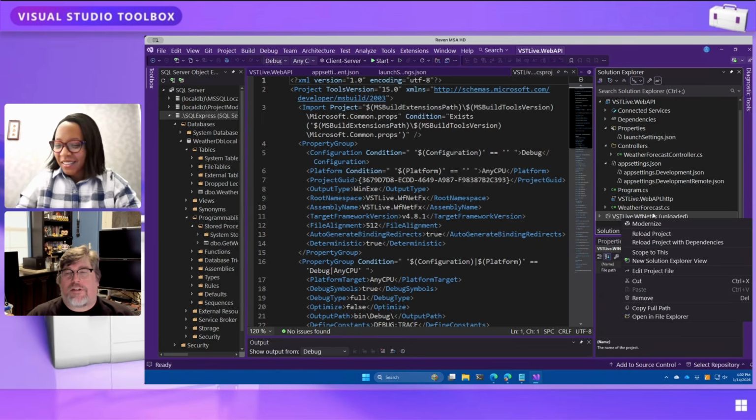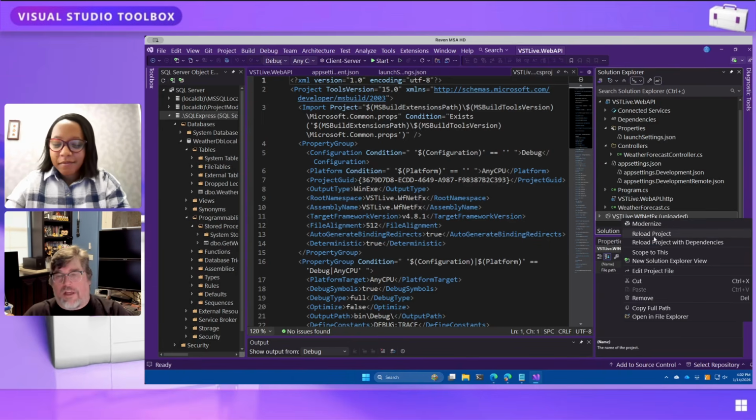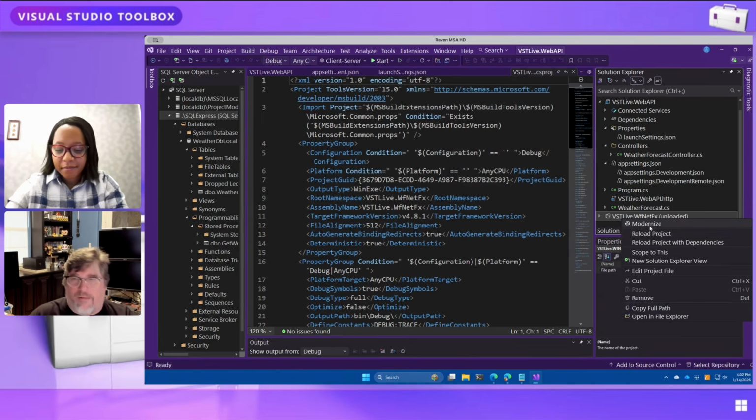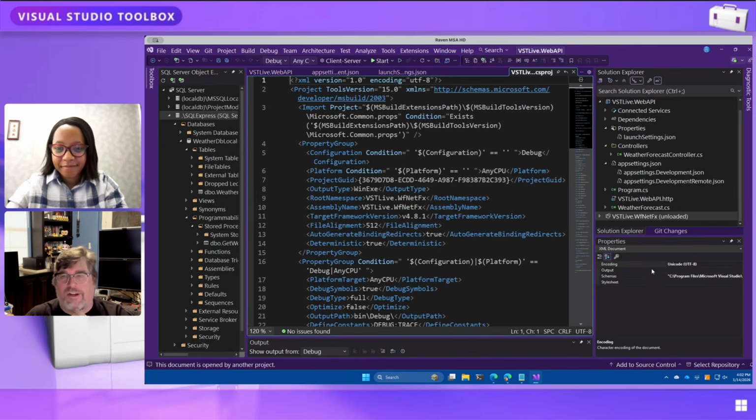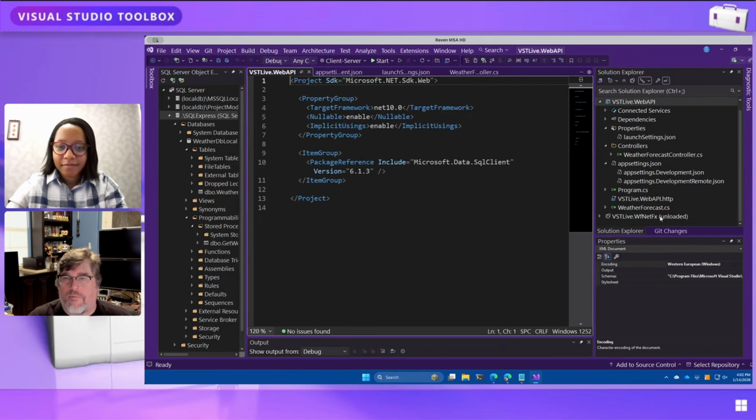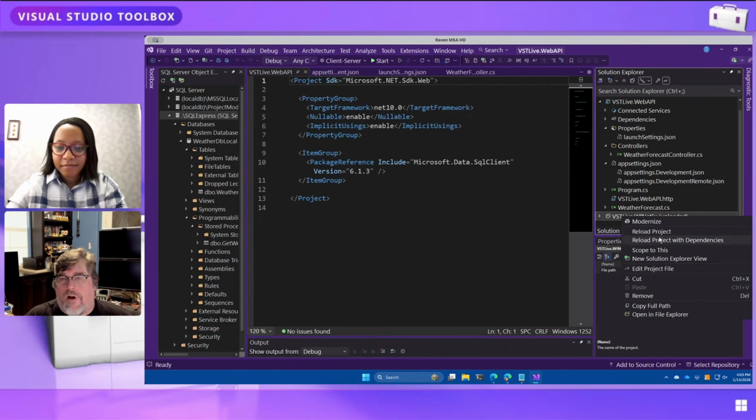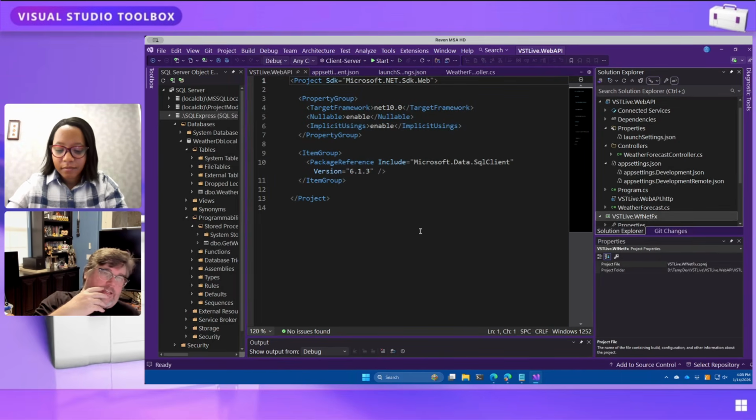Yep. So this is the old form. Now Copilot's got a modernize button. I don't know if it'll do that yet, so I'll have to play with that and come back to you. But we're going to put this back by closing this, and then we're going to reload. What if I wanted to get this effect?